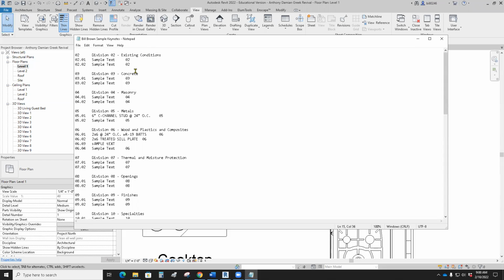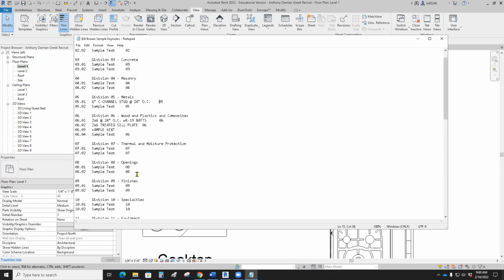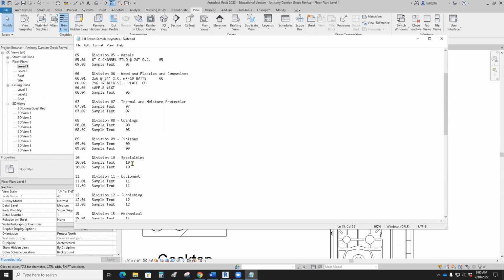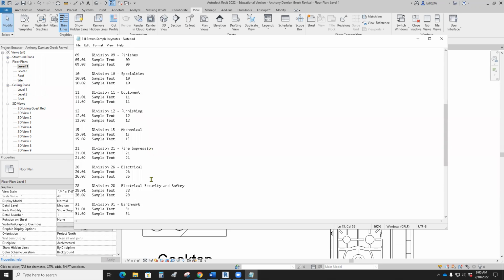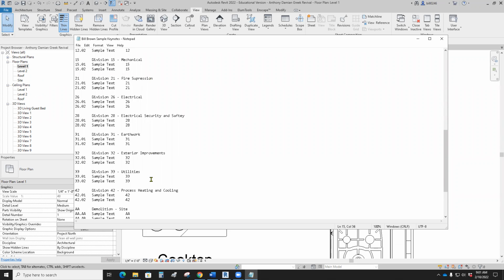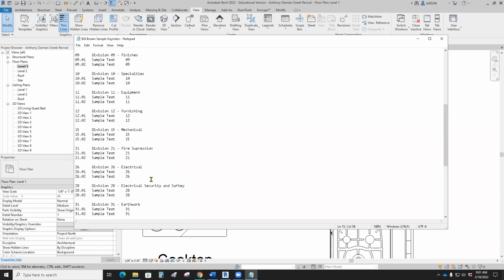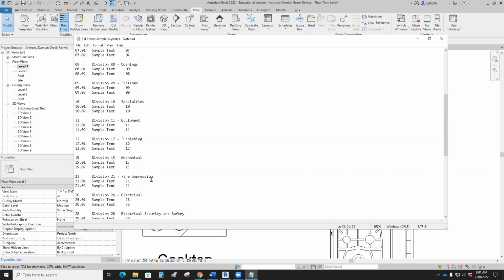Should it be under concrete, masonry, metals, wood, thermal, openings, finishes, specialties, equipment, furnishings, mechanical, fire suppression, electrical? You get the idea here. These are the divisions that Nick did at HMC. Now, could we have another division that would make more sense? There's a possibility. I'm going to put this under specialties. I know it seems like a weird place, but that's where I'm going to put it.